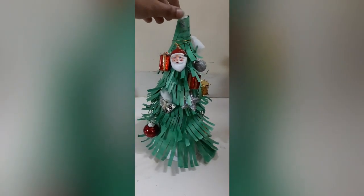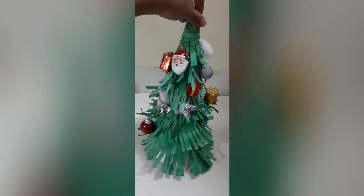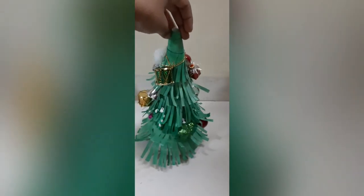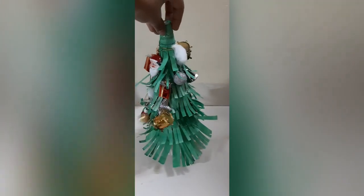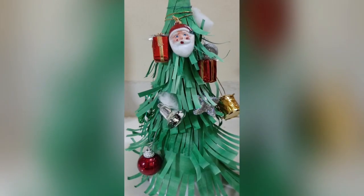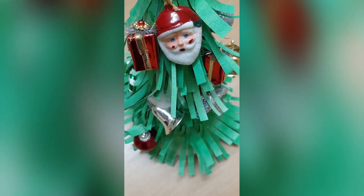So here is our tree with all decoration done. It is looking beautiful. Of Christmas below the tree.